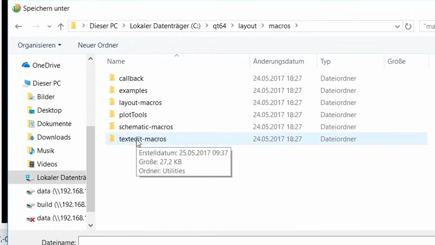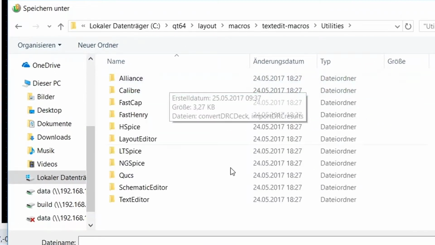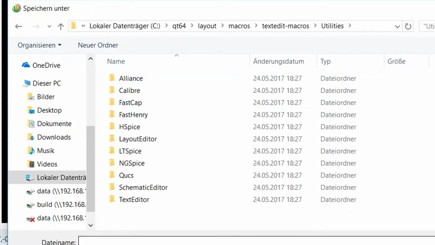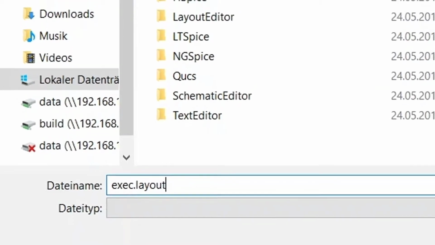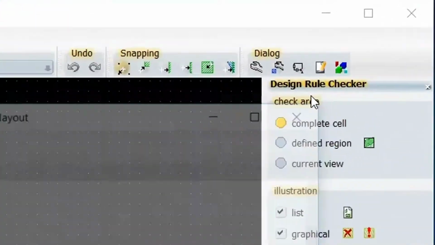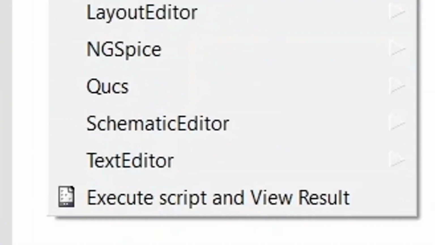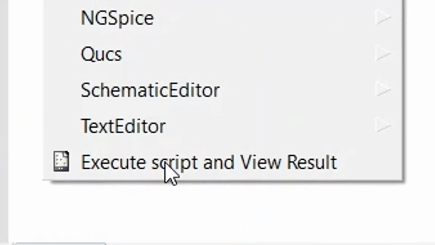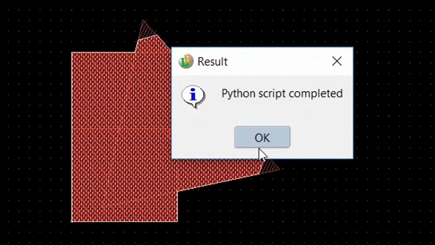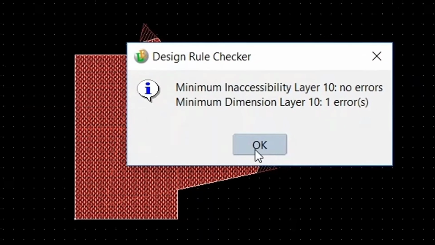It should be placed in the text editor macros under utilities, and we just need to enter a name and store it. After reopening the editor, we will find the macro in the utilities menu of the text editors. Just press execute, the script will execute, and the DRC test is performed.